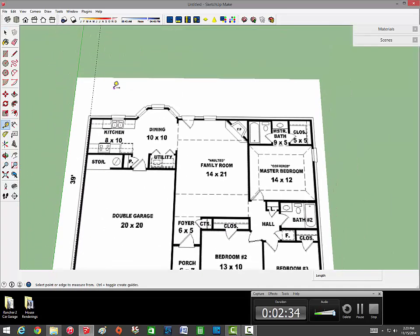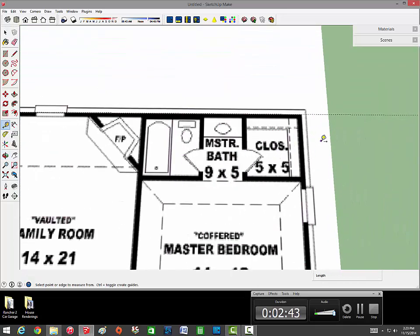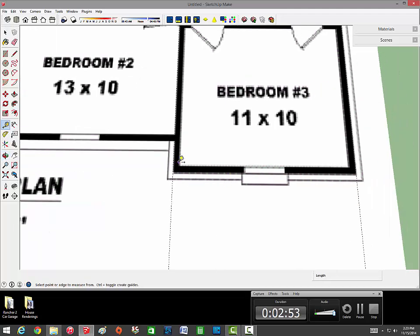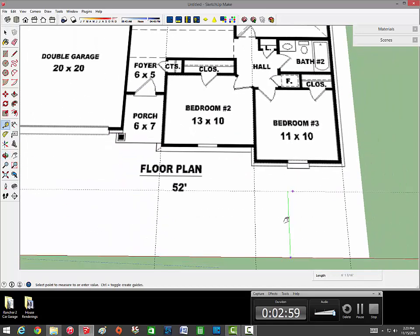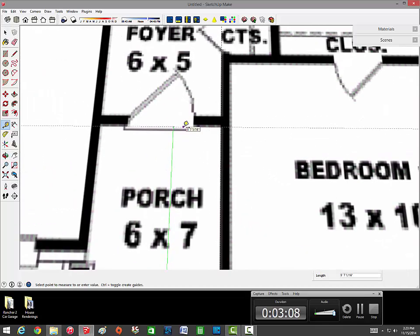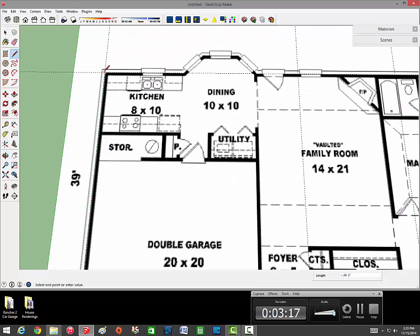Basically I just delete this interior guideline. I'll just put guidelines around this whole exterior of the house. I'm not going to do this cut out just to make it easier. For this video I'm not going to bother with the interior walls; I just want to show you guys what I do for the exterior. I'm just doing this outside line because once I get the actual lines made I just use the offset tool and it makes it a little bit easier instead of doing all the guidelines. I hit L for the line tool and I just connect all these corners.